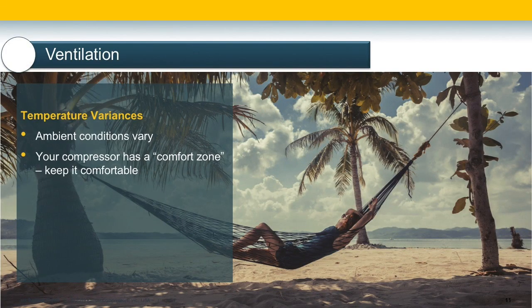Ambient conditions vary based on where you are in the world and may change throughout the year or even day to day. Your compressor shouldn't run below minimum temperature or oil becomes too thick to circulate properly. Condensation can form inside of the compressor, and electrical components can become less reliable. Your compressor shouldn't run above maximum operating temperature, or heat won't be properly removed from the air end, causing it to expand and potentially leading to component failure. Maintenance intervals will be decreased as oil life is shortened, and air quality can also suffer as the approach temperature may be too high.